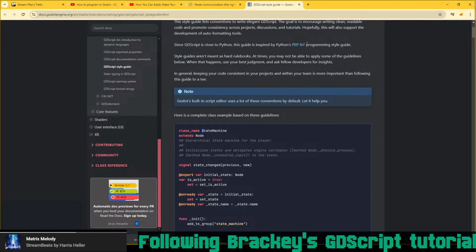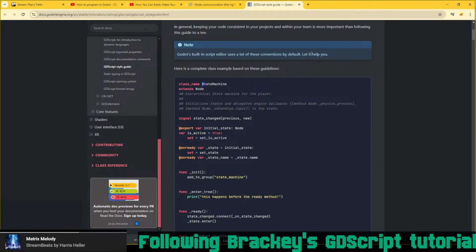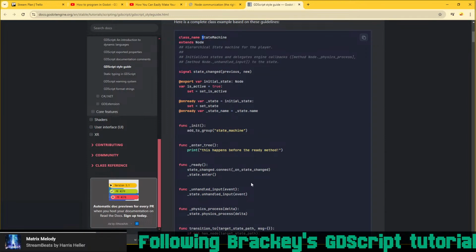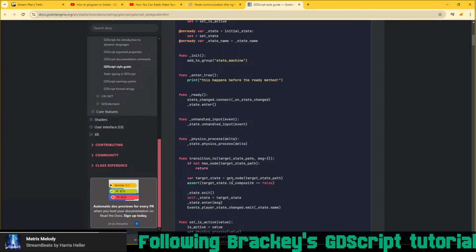The guide is inspired by Python PEP8. Okay. Then variables all lowercase with underscores. Oh, pretty much everything lowercase with underscores.